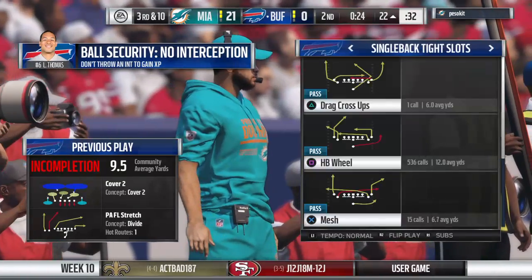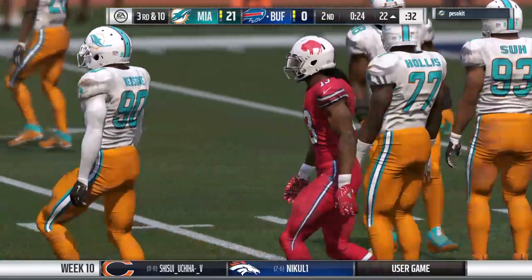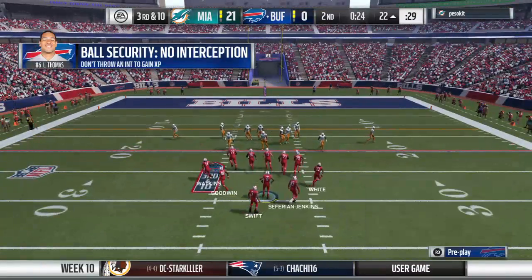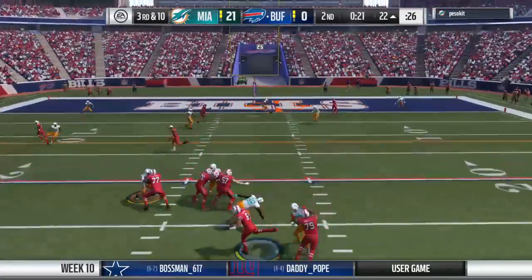After all the preparation, all the practice, a play like that will absolutely break your heart. They had everything they wanted, just unable to complete it. In the end zone, a big-time drop. 3rd down here for the offense after the incomplete pass. Here we go. They'll look to throw again.